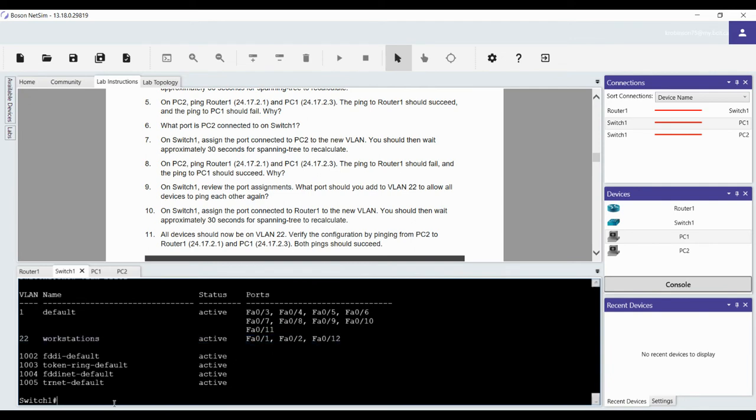And so we'll go into global. Whenever you're making changes on the device, you have to go into global configuration mode. If you just want to see reports and stats, you have to back out of it. If you do stay in global config and want to see stats, you have to put in the word do. So let's go to global configuration mode.